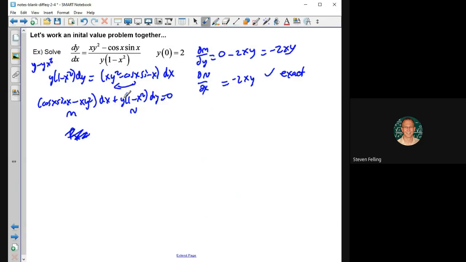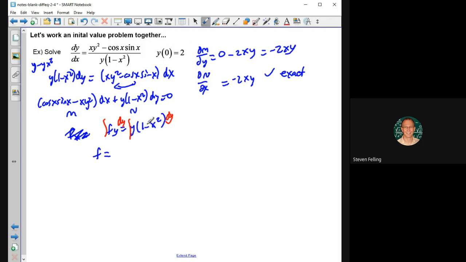There's no reason why we can't start with this one. You don't have to start with x. It's just that we have to end up with f_y equal this and f_x equal this. So if you have an easier term in the y, start with the y. And then you would say, okay, f_y has got to equal y(1 - x²). Therefore, if I take the antiderivative with respect to y now, on the left-hand side, I'll be left with my first copy of f.